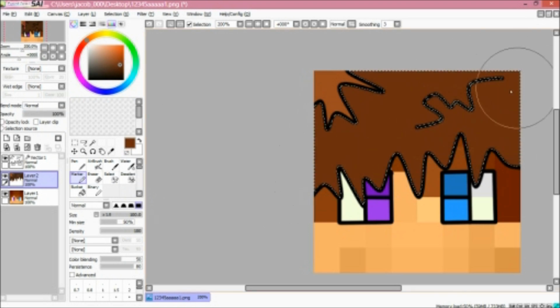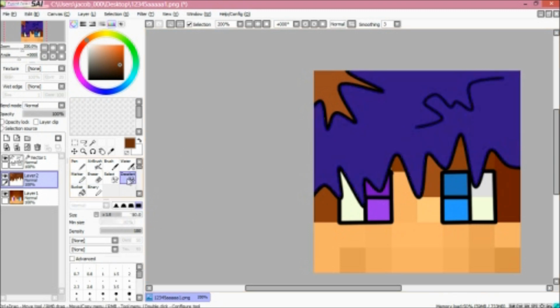Okay, so go over here, color it in. This is just the color we're using for the tutorial again. Then you click the deselect tool and wipe away that blue. And see how clean it looks? It looks very nice. Now we're going to do the skin.